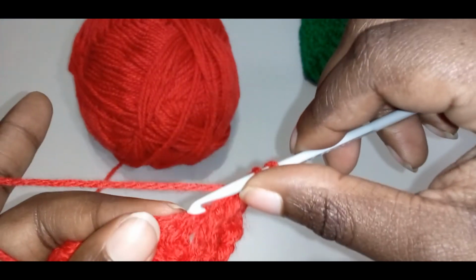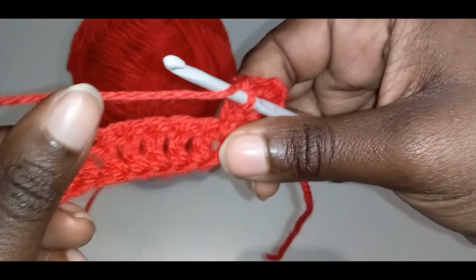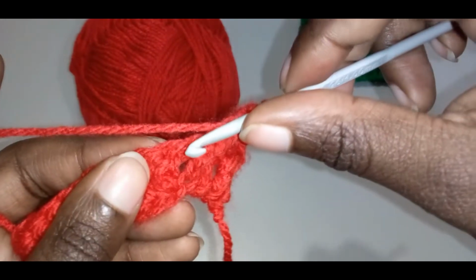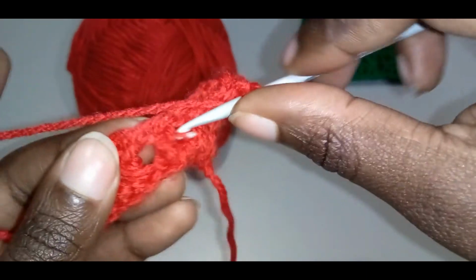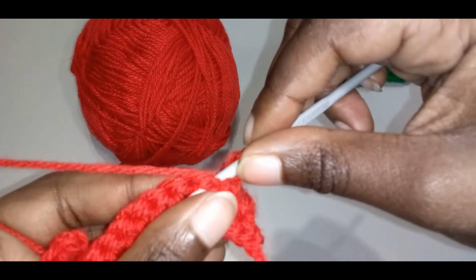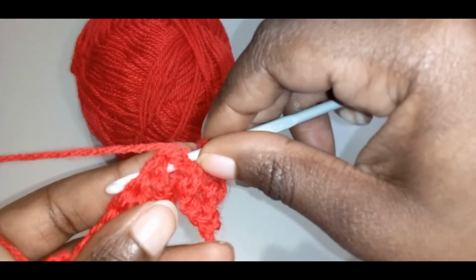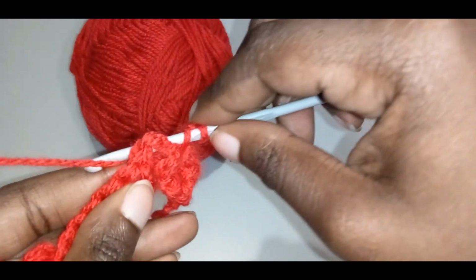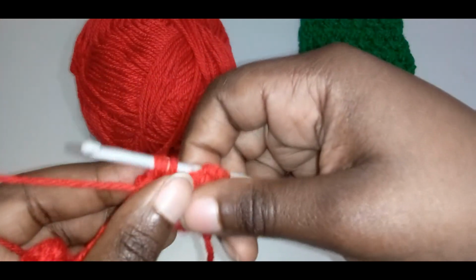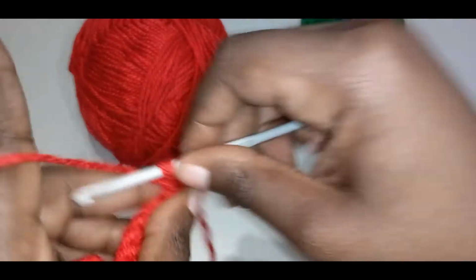Okay, now we're going to do a back post. So to do a back post with the work facing you, you're going to go backwards. So front post, you will go forward and through, okay? But back post, you're going to take the hook back through that hole, yarn over, and pull through. Okay, that's how to do it with the work still facing you.